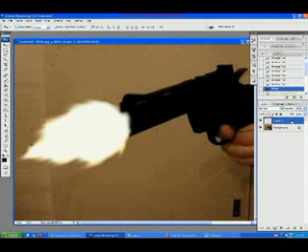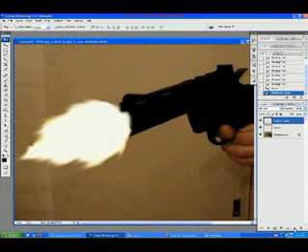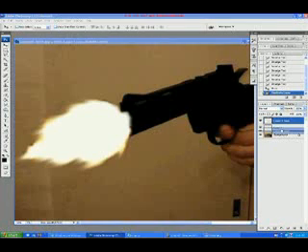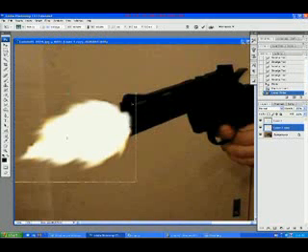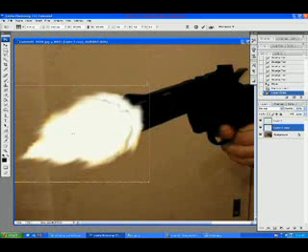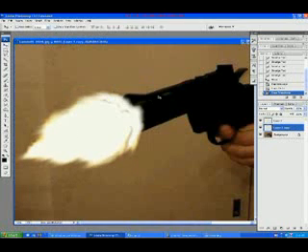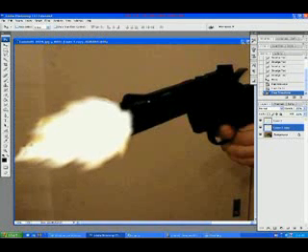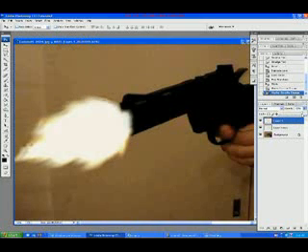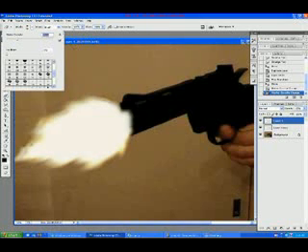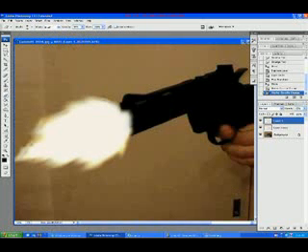Now, select the layer with the muzzle flash image and copy it. Take the copied layer and move it under the first one. Transform this layer that you just made and make it slightly bigger than the original muzzle flash. Now, change the opacity. Change it to about 70 and change the other muzzle flash opacity to about 90. If there are still some dark edges around the muzzle flash, take your eraser tool and erase the edges of the appropriate layer.